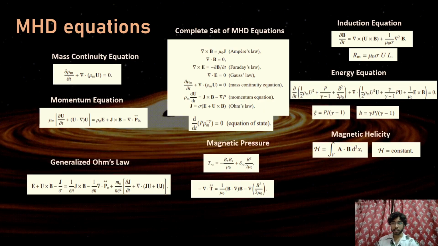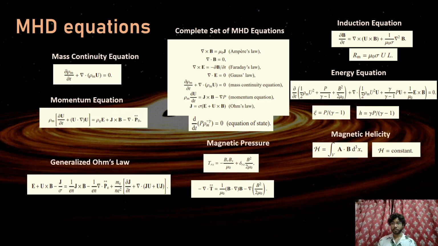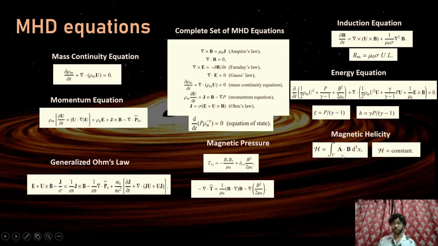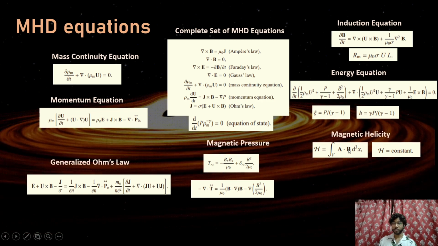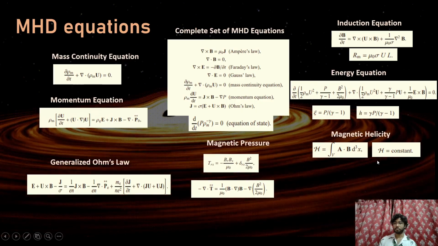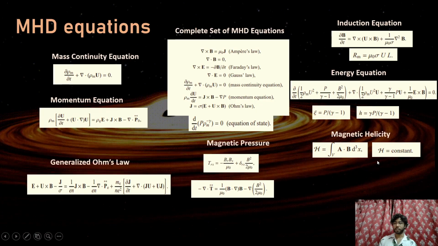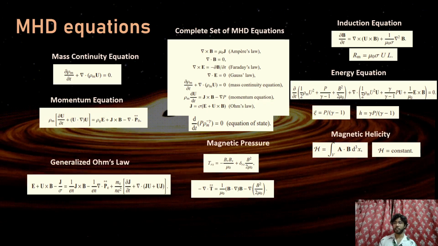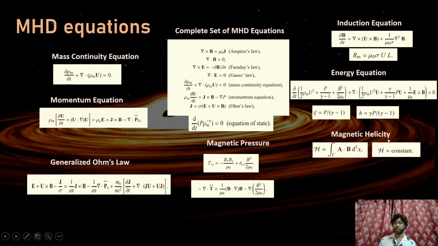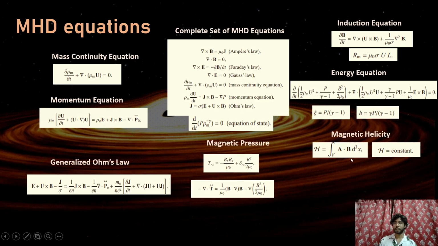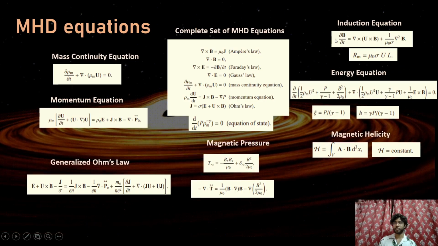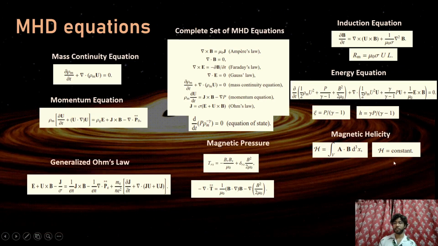Another small thing that I wanted to point out is about magnetic helicity, which is defined as A dot B over the whole volume. And this is considered to be constant in case of an ideal fluid. This was actually discussed in detail in the lectures, and I will derive how this is constant. It comes from the induction equation. If you just do an A dot of this equation, you can get to this equation.